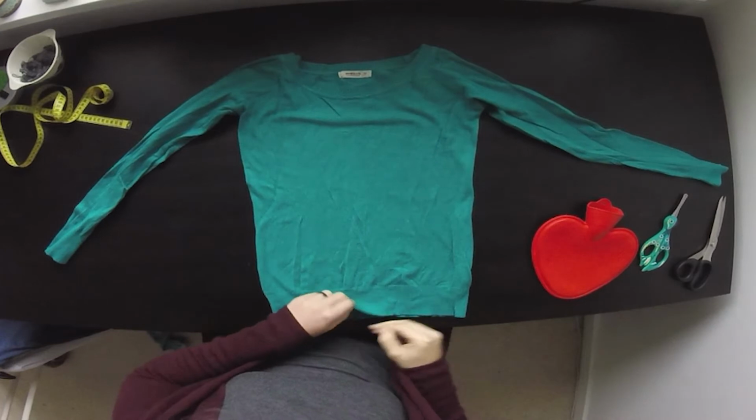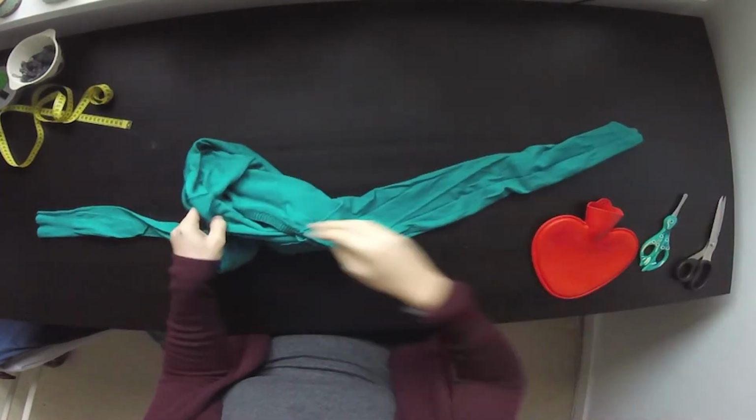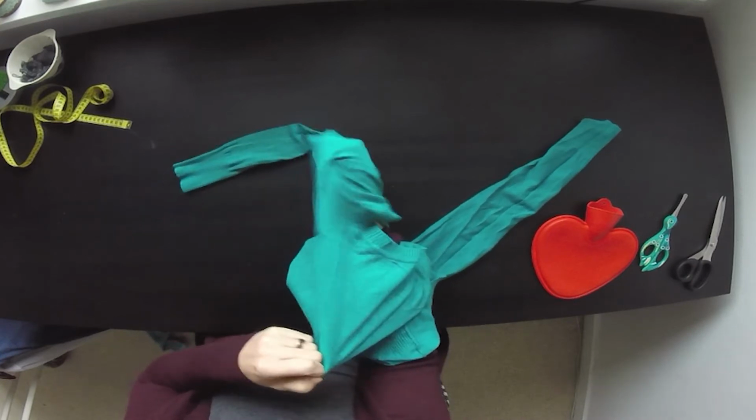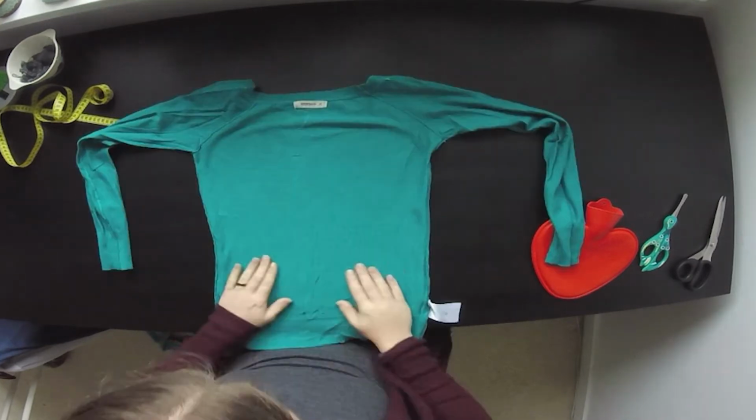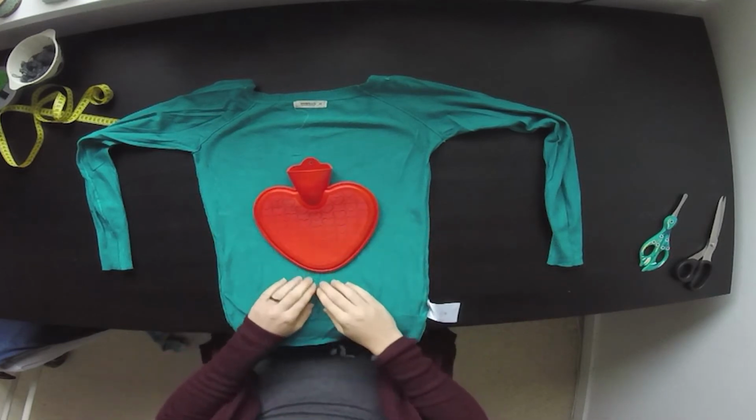For my fabric I use an old shirt that I don't really wear anymore. I don't like the color that much on me, but it is really nice fabric, so I put it on my pile of things to turn into something else. Now for you, you can use any fabric you want, but I would recommend going with a very stretchy fabric.